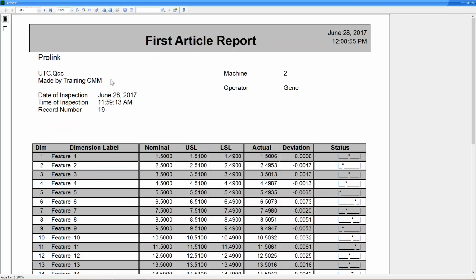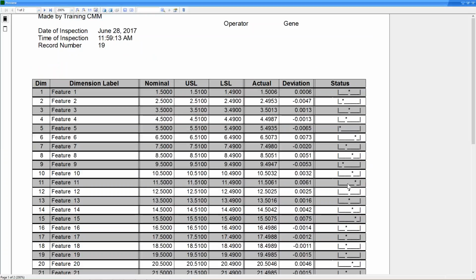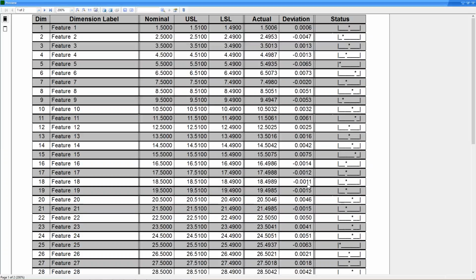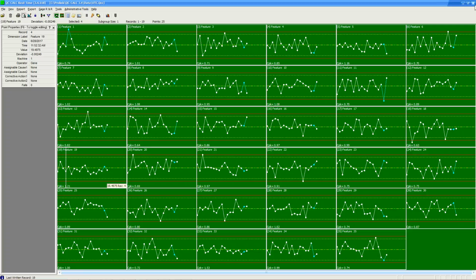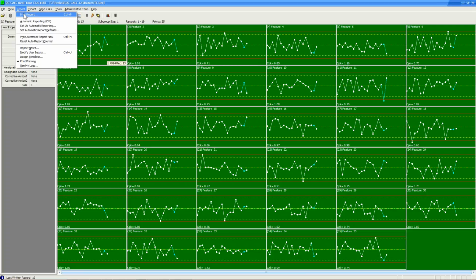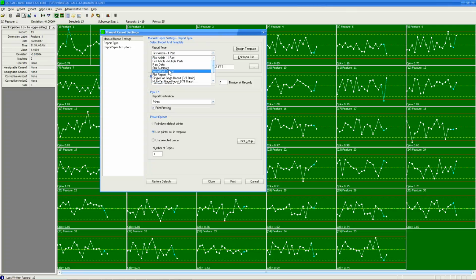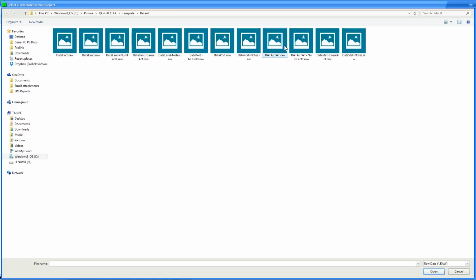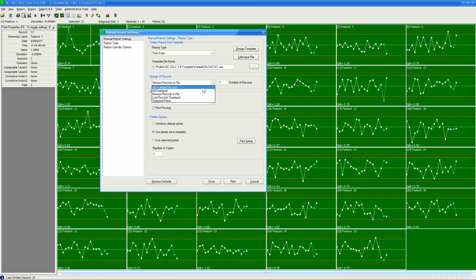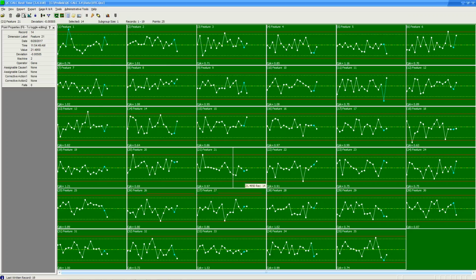It shows the part name, the traceability information, the operator and machine in this case, and feature names, nominals, tolerances, deviation. There are also several other reports. There's a raw data report that you can do with statistics. I think this one is a popular report.